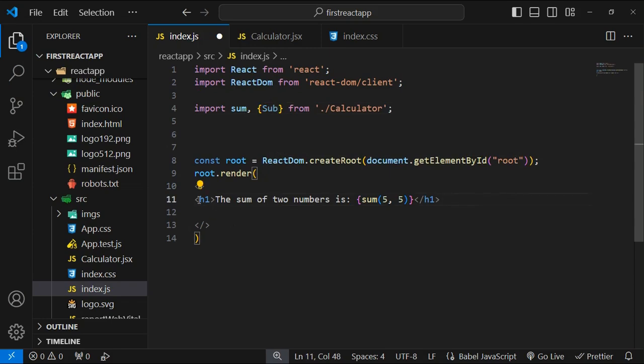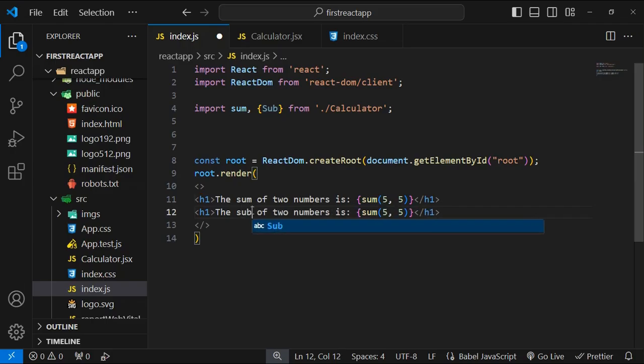So I am just copying it, Control C, and pasting here, Control V.